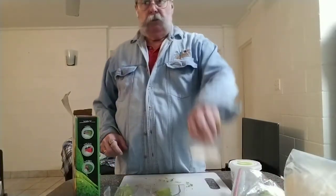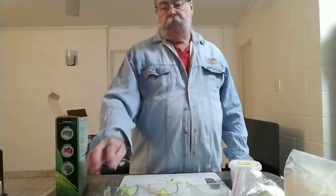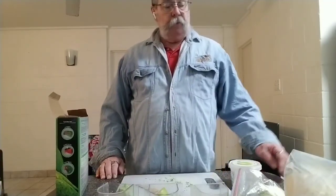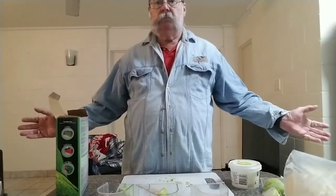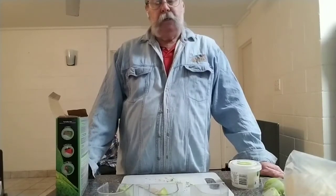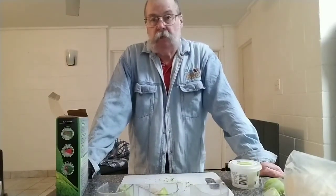Very simple. Dry mix. Vegetable chopped. I don't go into this big chop stuff because I don't see the point. And a wet mix, which covers a multitude of sins, including giving them medication. And then a sliver of apple. And you can't go wrong. Really can't. My little guy, although he's not as big as most of our other lorikeets, weighs in at 148 grams. He's maintained that weight for the last 4 months, and he's never been sick.